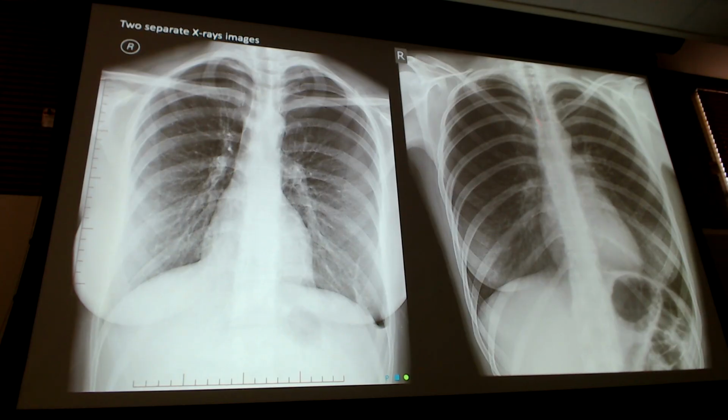I don't really see it on this one. What's the difference? Is the patient standing like this, or did they roll their shoulders forward to get those scapula out of the way? So how can I figure out, is that a pneumothorax line, or is that a scapular edge? There are a couple of different ways. One, I can see lung markings still superimposing over that part of the scapula, so unlikely to be a pneumothorax. Two, my line doesn't curve all the way up like a pneumothorax and follow the thoracic wall. It's just straight and vertical.